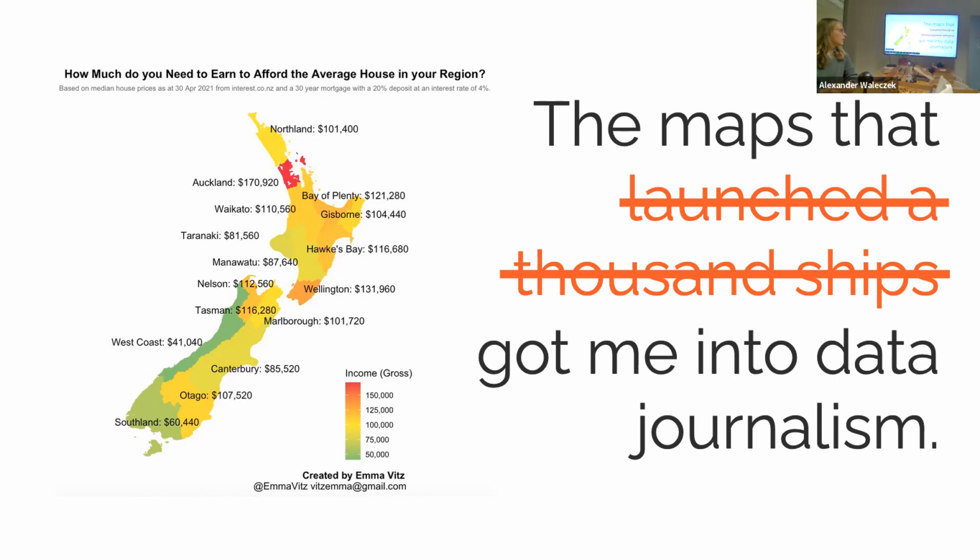It went viral and was shared on Twitter, but also on Facebook, on LinkedIn. It ended up on Newshub, and it was shown to the Minister of Housing, which is an interesting thing to have to explain to your boss, why you went home sick and ended up on the news. But that's how I got into data journalism, by coming across this map, thinking I could make that, and going away and making something similar.